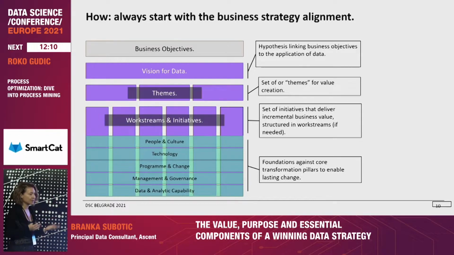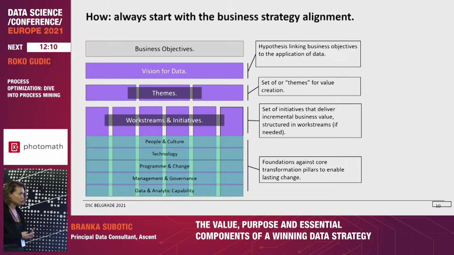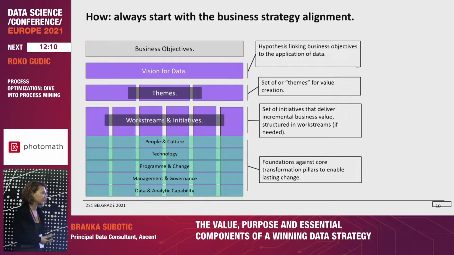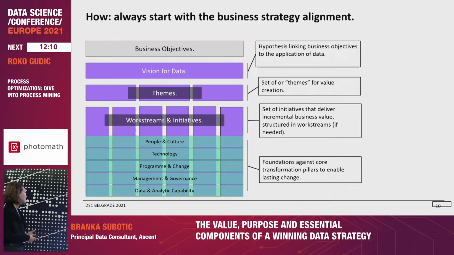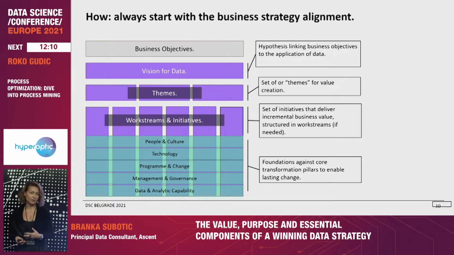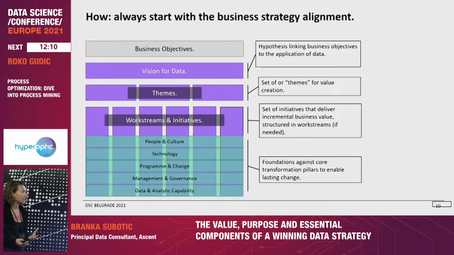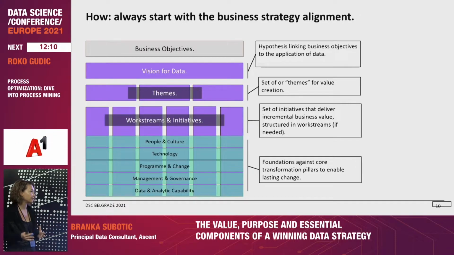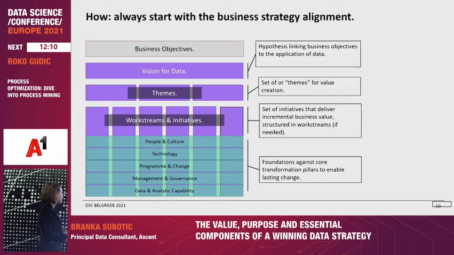So people and culture, again, I reiterate what Petra was saying, is really important. Getting people to understand why data transformation or digital transformation is key for our business. Technology: getting technology to talk to each other, getting seamless data integration, data reconciliation. Program and change. Every change in an organization is a massive hit and needs to be structured as a program, needs to have somebody in charge of it, somebody who's actually going to follow it through.